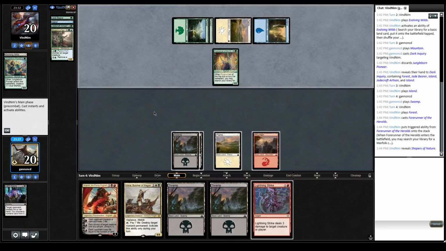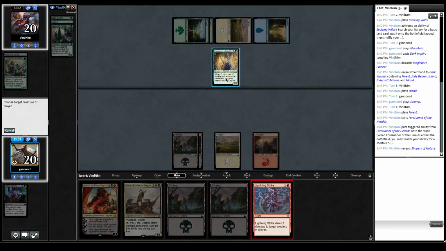So Angrath can just straight up kill the Shapers of Nature. I guess their plan next turn is to go Shapers of Nature, Jade Bearer, put a counter on the Shapers. So we can jam a Vona. Yeah, so Shapers is not in their hand yet, but they have no interaction at the moment. So do we need to Lightning Strike the 3/2? I think so, because it's going to get pretty big pretty soon.